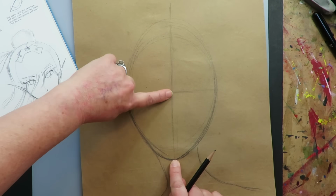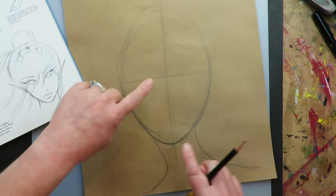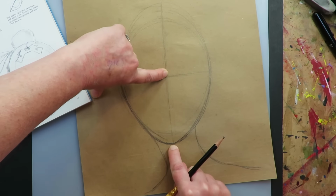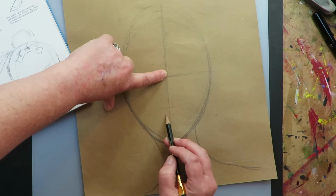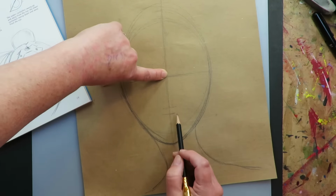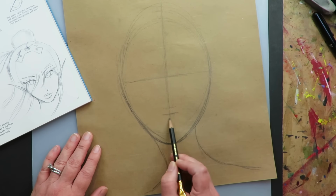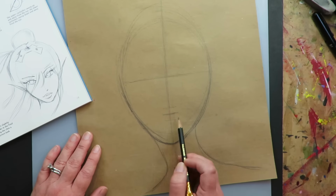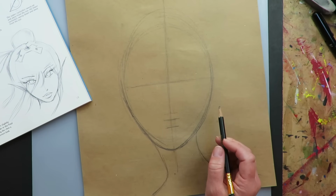And this is why we use references, taking little pieces of information and then sticking them into our own drawing. So normally in human proportion, this would be halfway to be the nose, which will be here. I'm gonna drop it down a little bit because I like this kind of interesting proportion. And then I'm gonna tuck the mouth right under it. Okay, so now we kind of know where we're going.